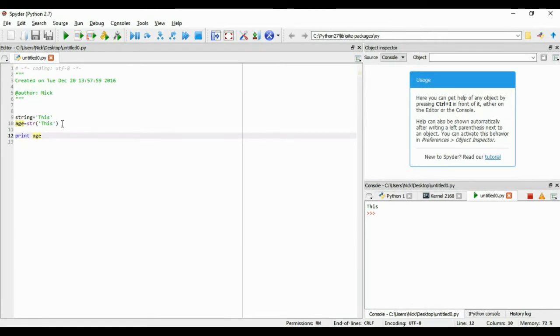For example, if I want to type Thandi is 6 years old, the way in which I would do that is, first I have my variable as 6, and then here I'm going to type in my sentence, Thandi is this, and then here I'm going to say string, and I want to add the two together so that it reads Thandi is this age old. Let's have another string here.